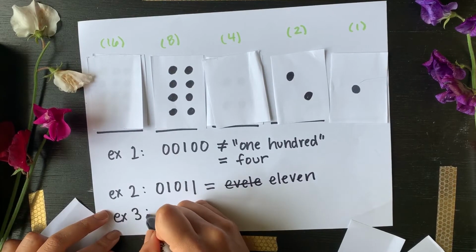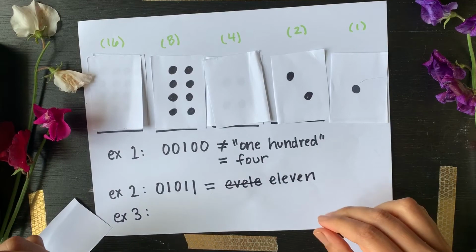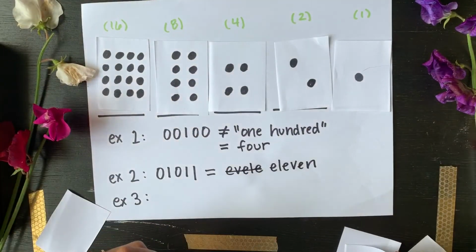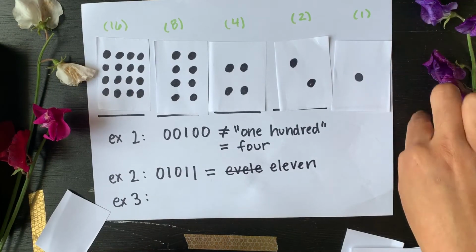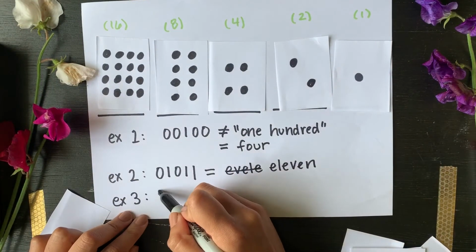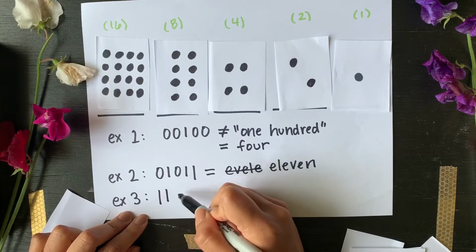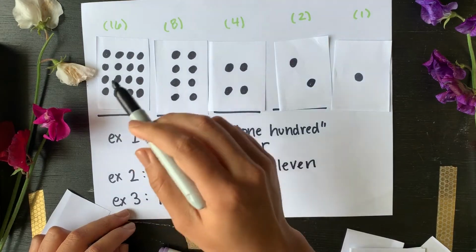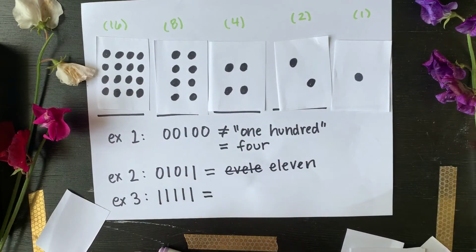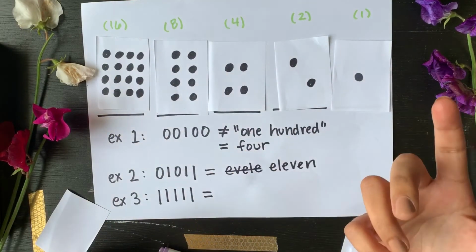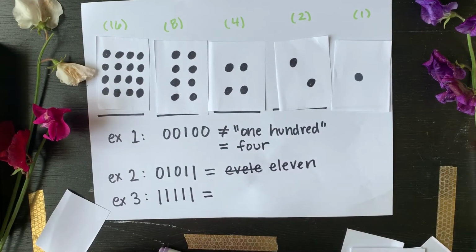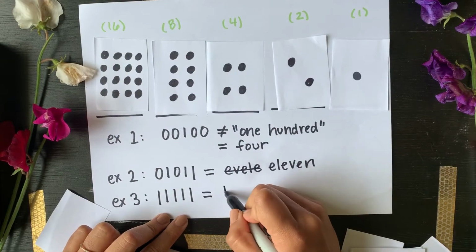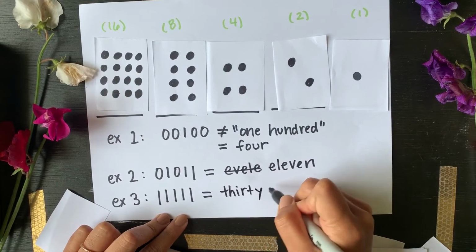Starting to make sense? Okay, now I want to know what's the largest number I can represent with these 5 cards. So I'm going to turn them all on. I'm going to count them all. So now we're looking at the binary number 1, 1, 1, 1, 1. And by adding up all the dots, we could do this with a calculator, you can do it in your head. I've done it ahead of time. By adding up all these dots, we get the amount 31.